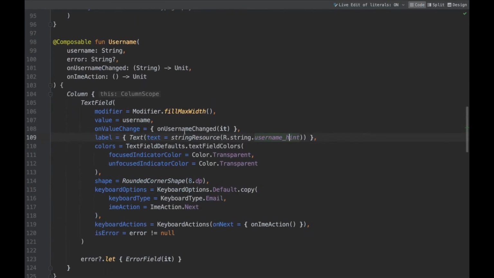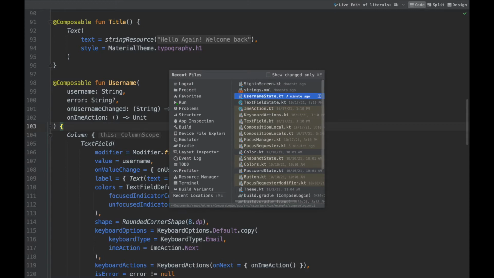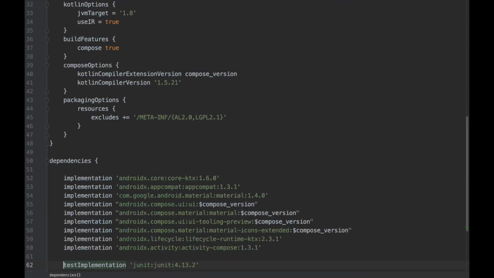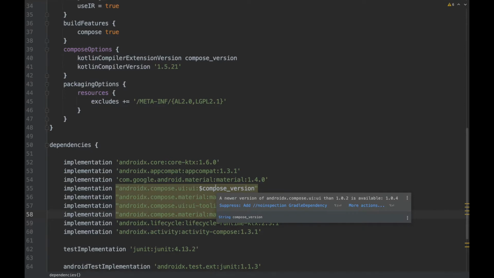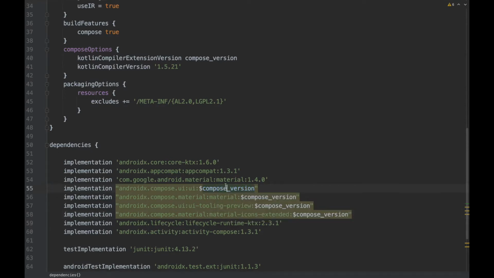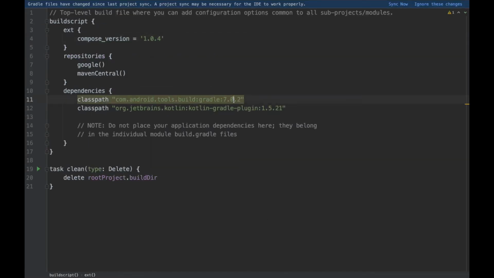Okay, so now what we want to do is add the dependencies that we need to be able to implement login with Retrofit. So if we go to here, and then go here, what we need to do next is, of course, to set up the different dependencies that we will need. Here, though, let's just update this to a recent Compose version. What we need is 04. Let's also update this one.